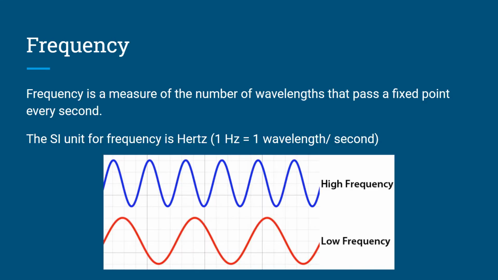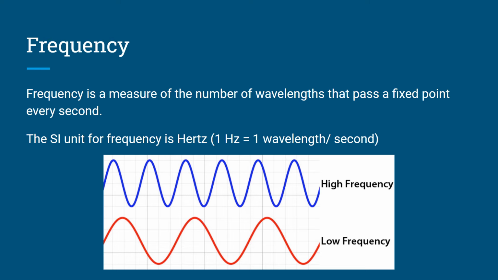All right, let's talk frequency. So frequency of a wave is a measure of how many wavelengths pass a fixed point every second. Or in other words, how many cycles that wave goes through in 1 second. SI unit for frequency is hertz. So 1 hertz would be 1 wave per second, 2 hertz, 2 waves per second, 1,000 hertz, 1,000 waves per second. And the more waves we have, the more frequency we have, right? Because the higher the frequency means more waves in a second.